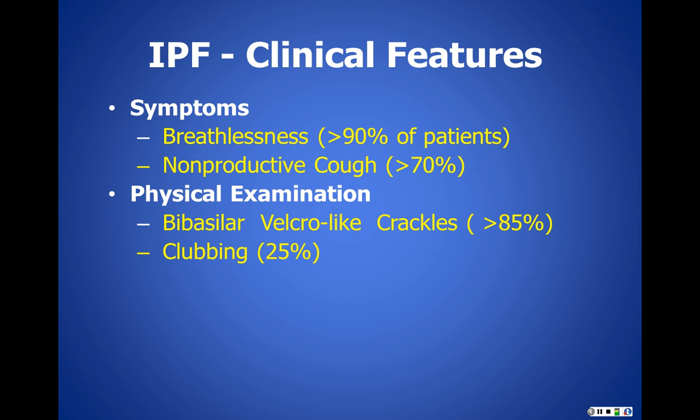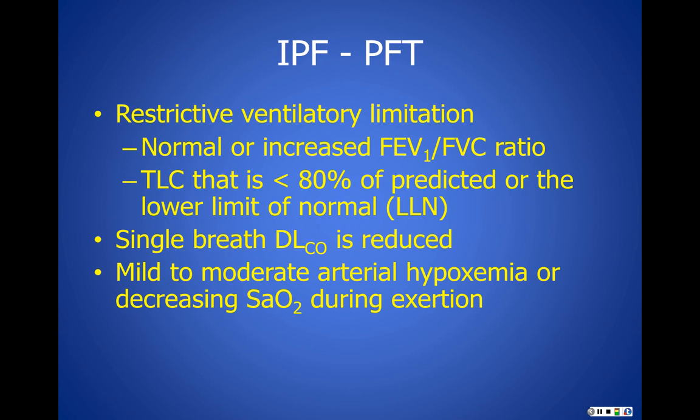Symptoms are breathlessness, non-productive cough, bibasilar crackles, and clubbing. Okay? On physical exam, you can find crackles and clubbing. And just to repeat, you have a normal FEV1/FVC ratio, or an increased FEV1/FVC, and total lung capacity less than 80% of predicted. DLCO is definitely decreased. Okay? And please remember, if a patient with ILD is not hypoxic, please walk them in your clinic. They may be hypoxic with activities. And also order overnight pulse oximetry. They may be hypoxic only during sleep. Okay?